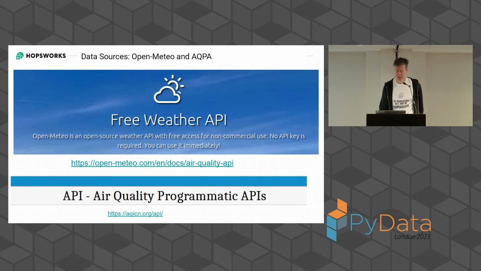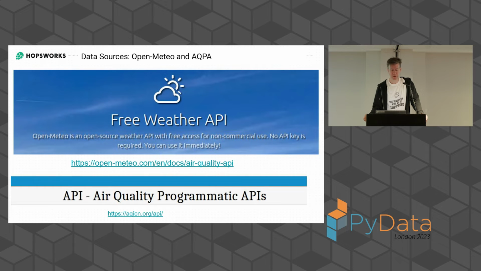So there's a couple of concepts we'll need to know about. We're going to be using pandas to create our features. And when we write our features, we write them to something called a feature store. And we're using Hopsworks. It's an open source feature store. It's actually the first ever open source feature store. And it's also the only feature store available as a serverless service at the moment.